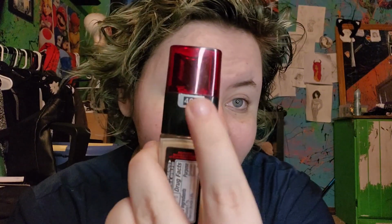To start off with foundation, we are going to be using one of my favorites so far. I actually got a new one with my friend. It's the L'Oreal Paris Infallible Up to 24-Hour Fresh Wear Foundation in the shade 400, because I'm very pale. The thing about this one is that it has a pump, which I've never owned before in a foundation, so let's jump into it.